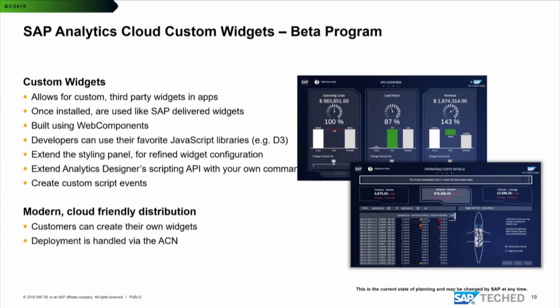Okay, good. Maybe just one slide about the custom widget. With the custom widget SDK, you will be able to create your own visualizations. We ran the beta program in Q3, in July, with some selected partners and also customers. There we gathered all the feedback from these partners, and we are taking that feedback into the product. The general availability for the custom widget is planned for Q4 this year.